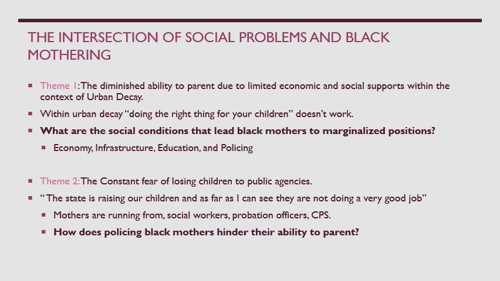Theme 2 is the constant fear of losing children to public agencies. So the second issue that we see that is quite prevalent within communities of color is that you have child protective services in mass working in these communities, and most of the time the people who work for child protective services are not people of color, and they have cultural boundary understandings. They have issues of ethnocentrism.